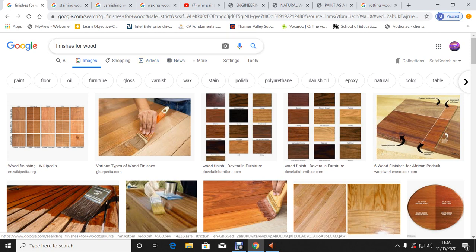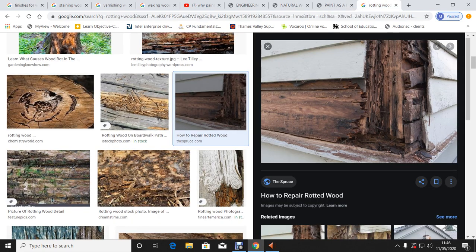different types of stuff. But you have to ask, why do you bother even staining wood in the first place, or covering it? Why do you need to do this? Well, the main reason is this type of thing. If you don't actually stain or protect wood in some way, it being a natural material, it ends up rotting.